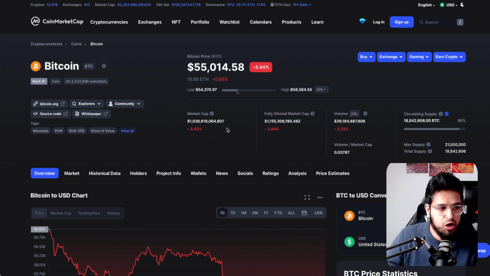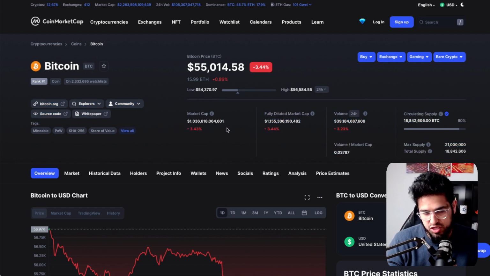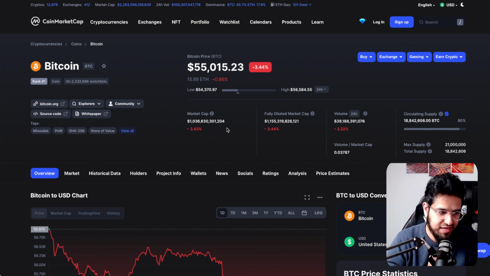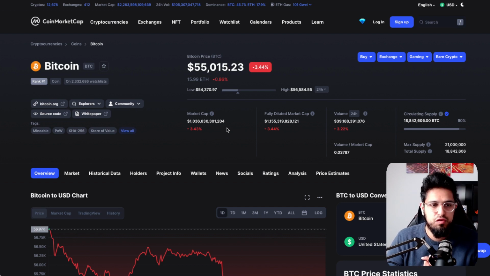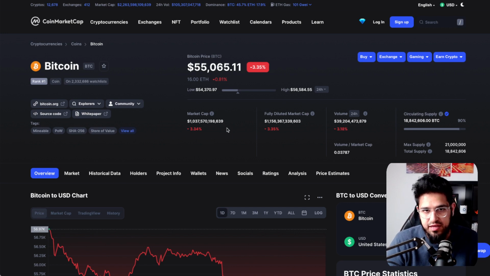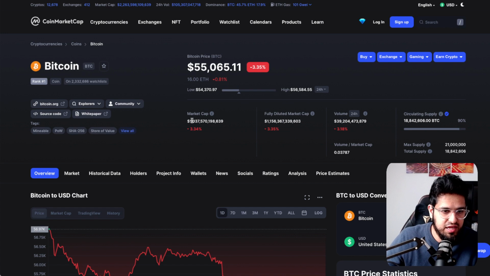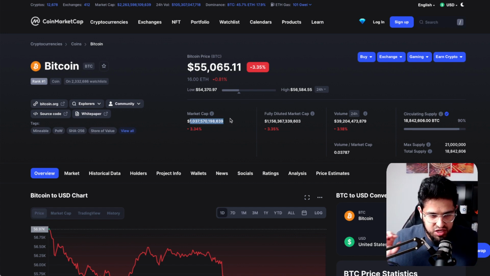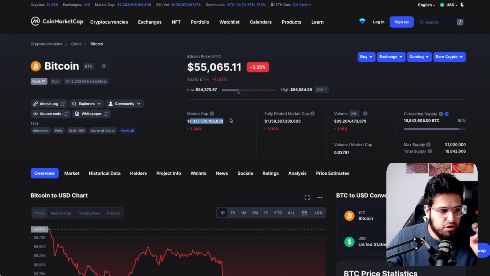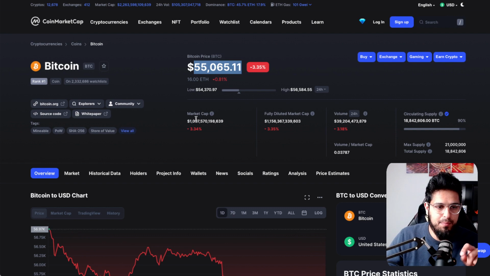Okay, market cap is arguably one of the most important metrics we need to be watching. It's even more important than price, okay? It's not important that price goes up. It's important that market cap goes up, okay? Price moves in relation to market cap. Market cap is the total amount of money flowing into any given coin. So there's 1 trillion dollars currently in Bitcoin, okay? If you add up the value of all the Bitcoins, you have $1 trillion, okay? So the number of coins multiplied by the price equals your market cap, okay?